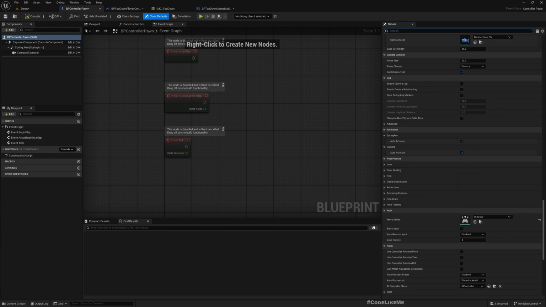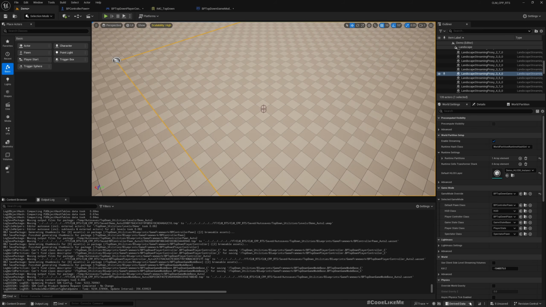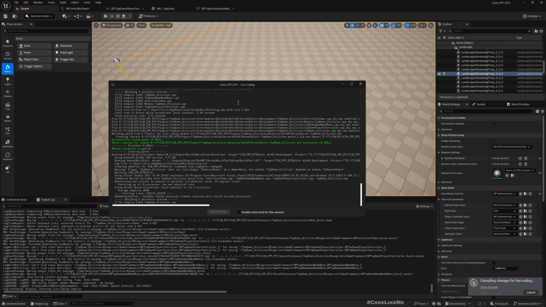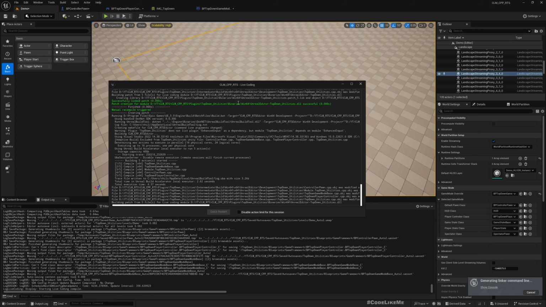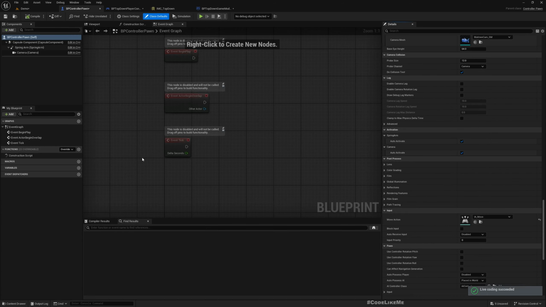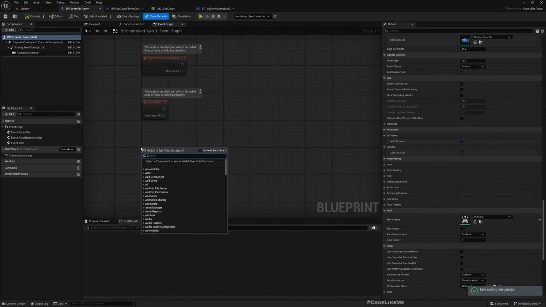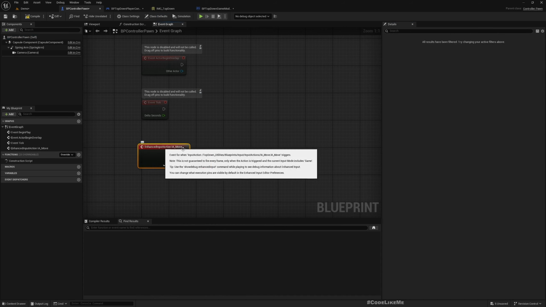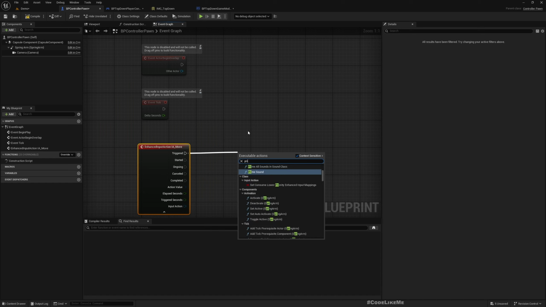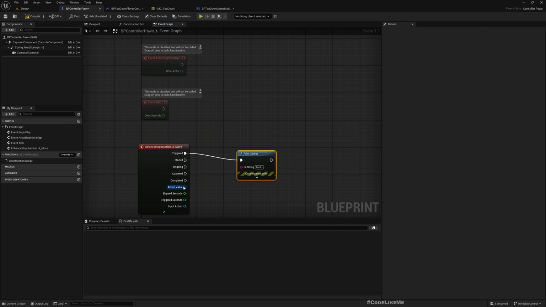But before we do that, if you quickly want to test if the input action binding is working, here let's first build it. Then controller pawn, move, and the print, so you can put the value.